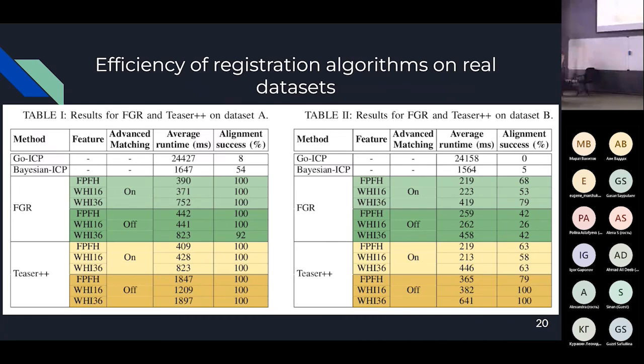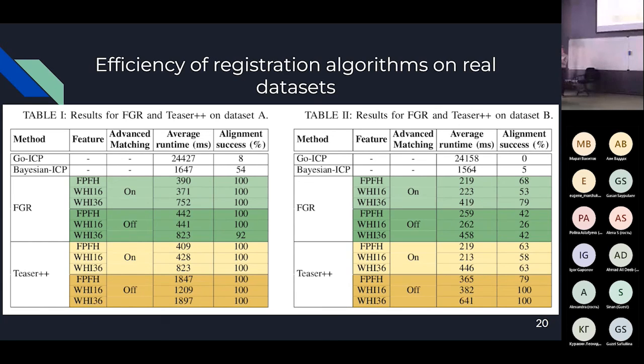If you look at the column alignment success, you will see that for fast global registration and Teaser++ on dataset B, we have low alignment success. It says that dataset B is a more complex dataset for registration than dataset A. Remember that dataset A is open source, and dataset B is created by mixed reality devices.